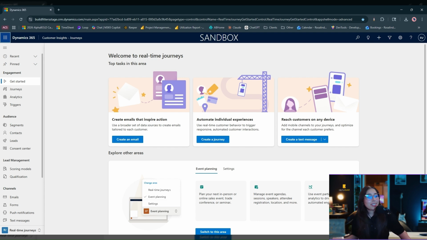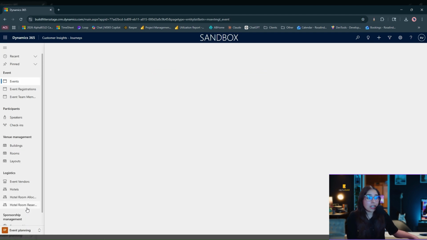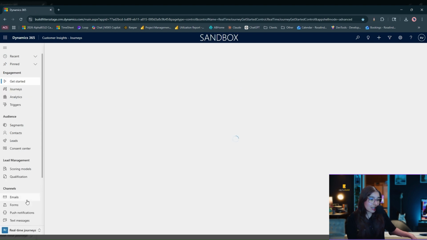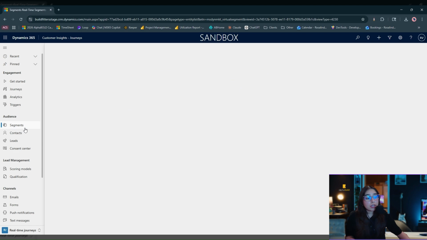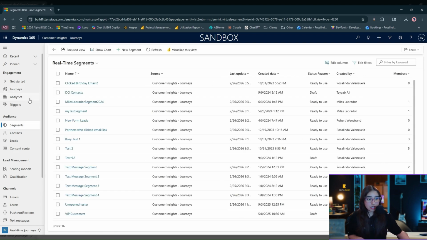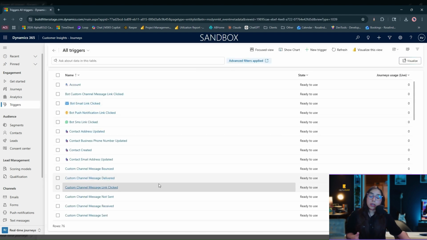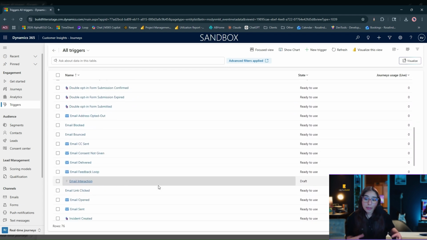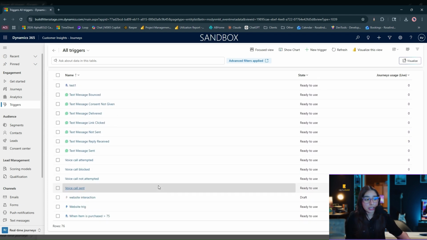Now, going back to our regularly scheduled program, this application allows you to design, automate, and personalize customer experiences across channels like email, SMS, events, and much more. It really focuses on event based real time interactions. This means instead of just sending bulk campaign messages to a certain amount of audience members, we can then trigger responses or actions based off of those customer interactions from our campaign. Like maybe they submit a form, or they click on a link, or they're opening a message. All of those are behaviors that Microsoft is tracking as responses, and then we can trigger on top of that to continue that engagement with our customers.